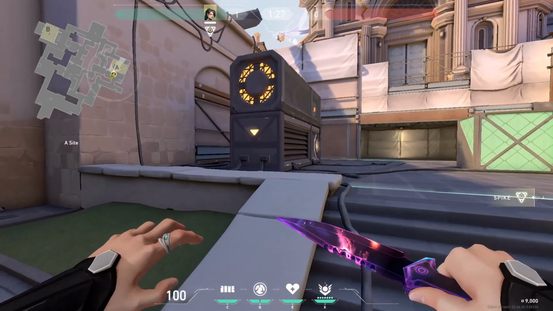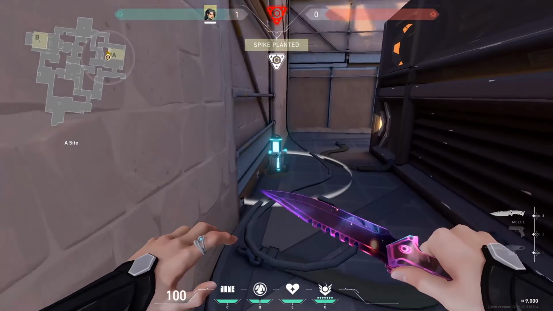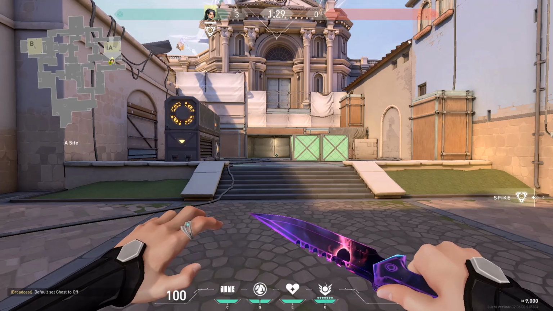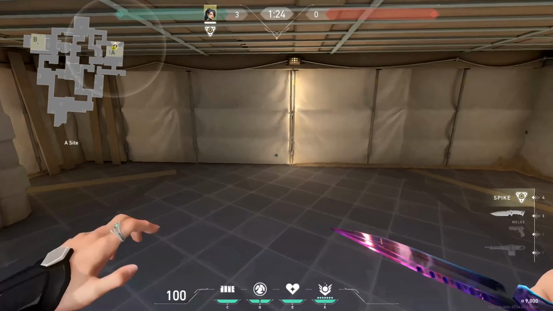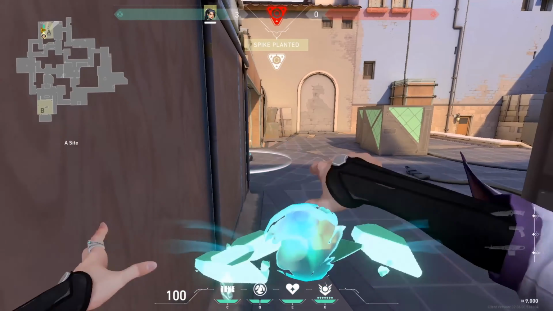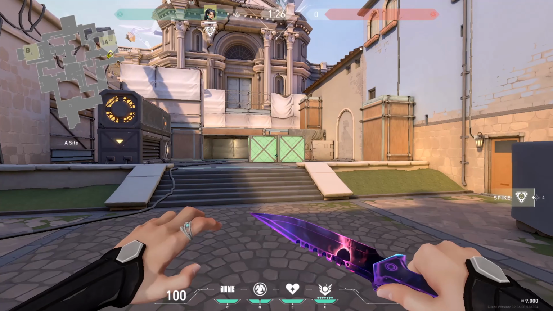Another one that you could do would be right here. Same thing, wall it here. Wall raised, and the defuser can't get to it. Here's another one. You can actually plant in here and wall this off. Barrier created. This one's interesting because you could be anywhere here. Some people think that you're actually in here.